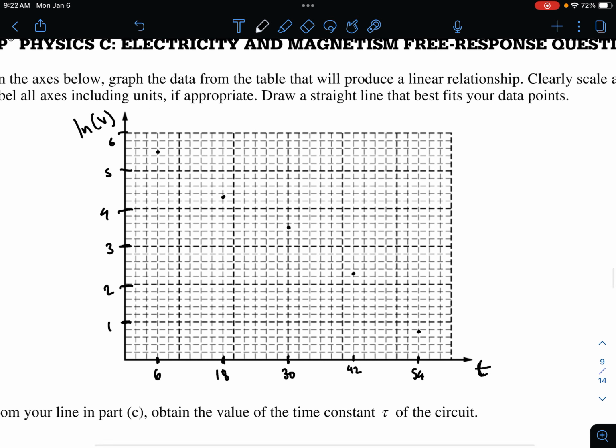Make a line of best fit. So if I'm thinking about this, I literally turn around my iPad just so I can kind of get an idea. I think it would be like this, right?